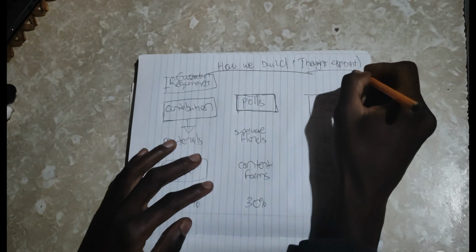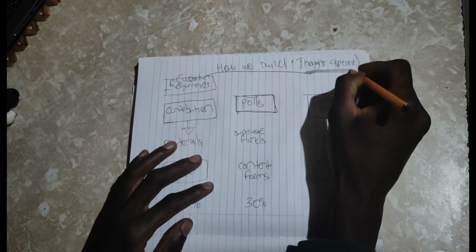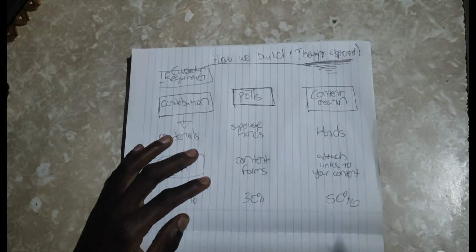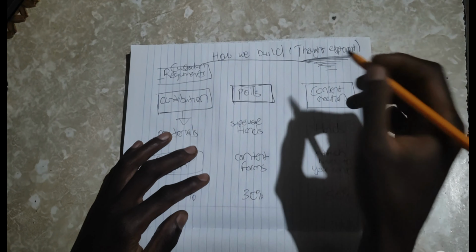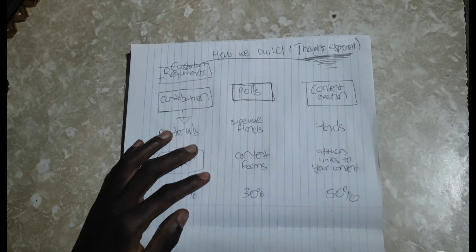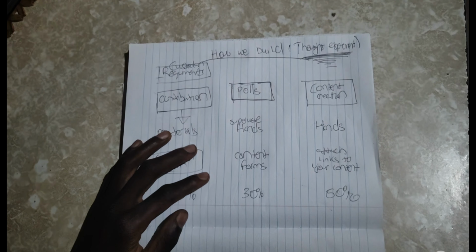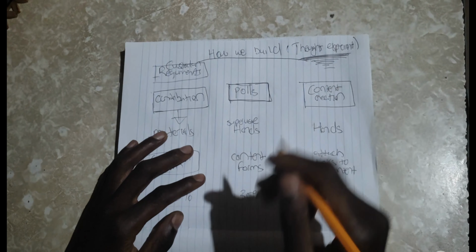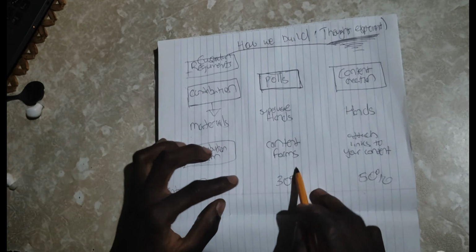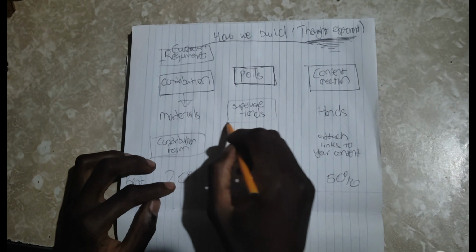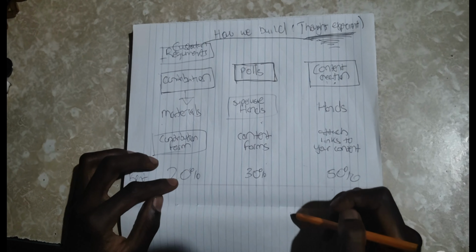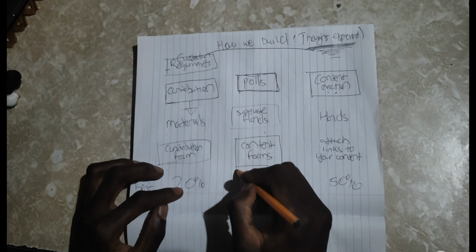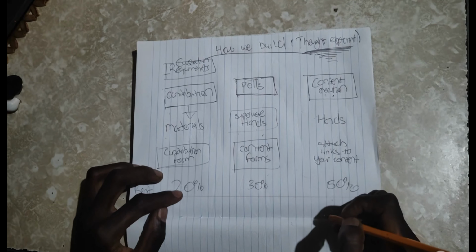And this is why we call this a thought experiment. The whole reason it's called a thought experiment is because we get to measure how well what we've communicated to you has been understood, whether you agree with it, or whether you just need more evidence to agree with it. So participating in these polls is essentially like supervising the construction of the house, right? So this is what we call supervised hands. You'll find the forms on all the content that's on the channel as well.